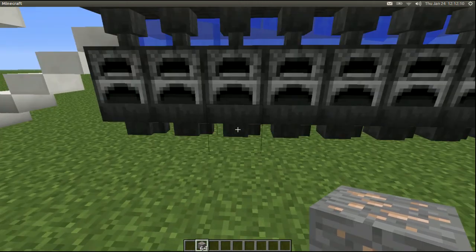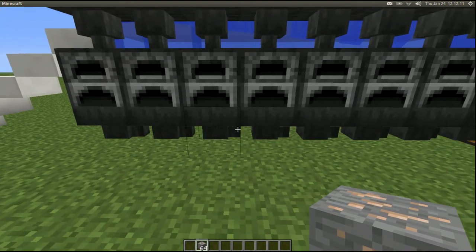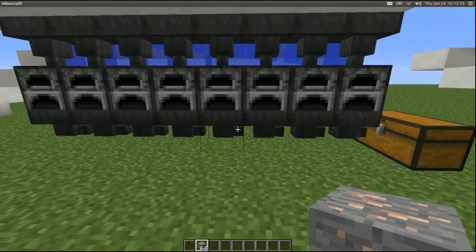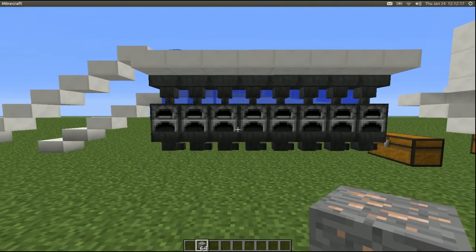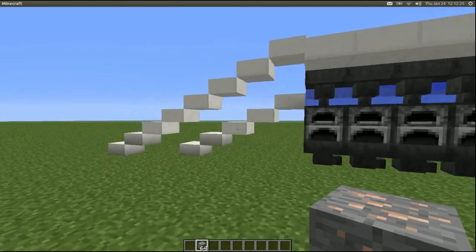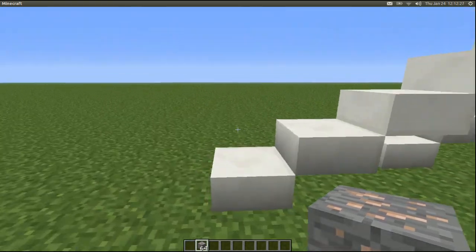The hoppers down here take the drops from the furnace and move them into the chest over here. You might notice that I'm not exactly showing you the right one because I want to show you an improvement I think I've made to this design. I first saw this design from Xisuma, and I modified it a bit because of a problem that you have when you're smelting.